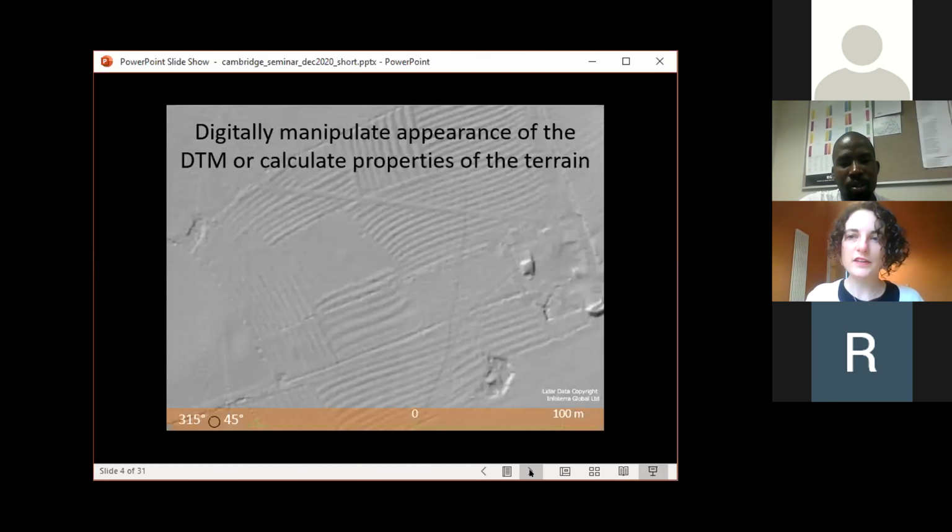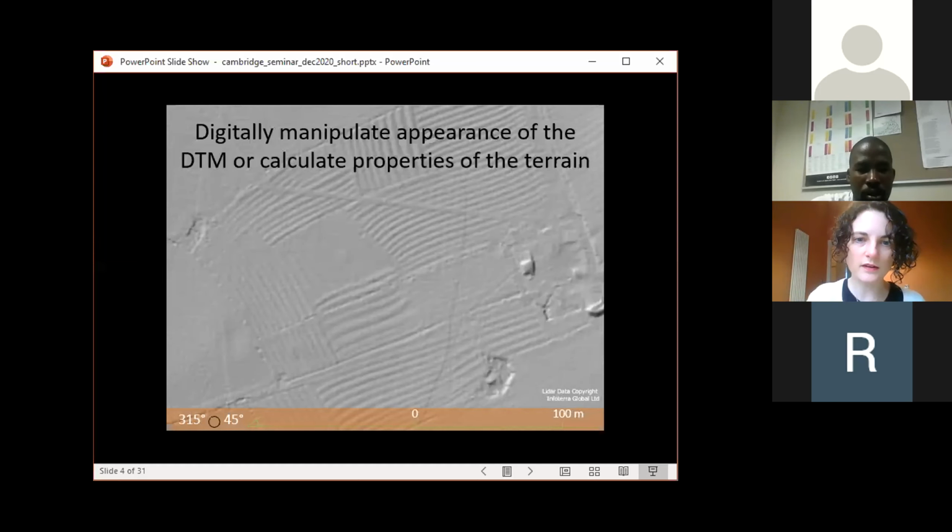Now, one of the nice things about LiDAR for archaeological research is that we can digitally manipulate these terrain models that we obtain. And there are lots of methods for doing this. I'm just going to show a couple here this morning. So one of the key things we do is we simply manipulate the way that light, an artificial light source, is cast across the surface of our digital model of the Earth. So here you see a model of a set of fields with what are referred to as ridge and furrows. This is evidence of past agriculture. And we have the light coming from the top left in this version, so 315 on a circle from 0 to 360, and 45 degrees from the surface of the Earth as an angle.